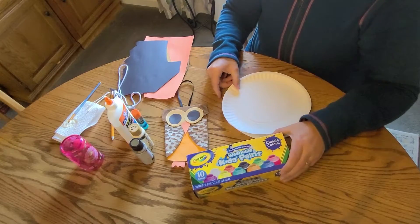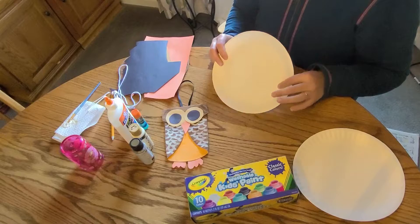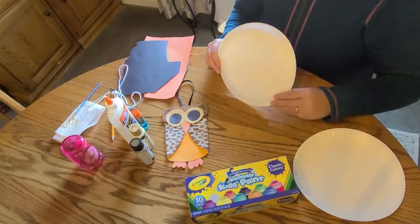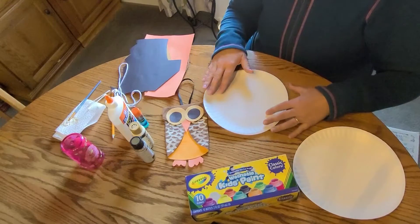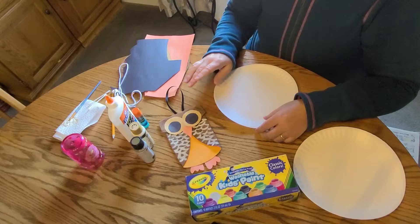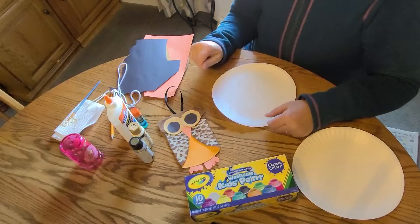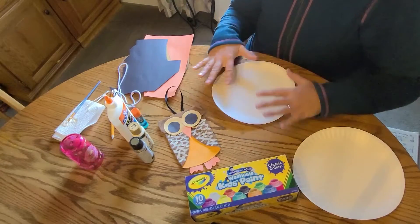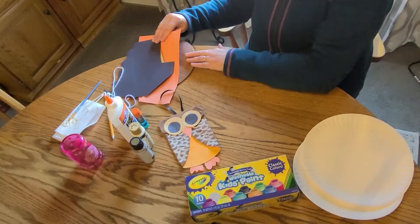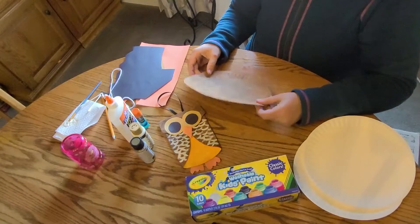So let me show you how to go ahead and make this easy little owl. You're going to take your paper plate and paint the entire front and the entire back. I recommend doing two different colors, but you don't have to — it kind of just provides a little dimension if the inside is a different color than the backside. But I'll show you another one that's the same color and it looks great too. So here's my paper plate that's painted on both sides — this side is just a smidge lighter than the backside.